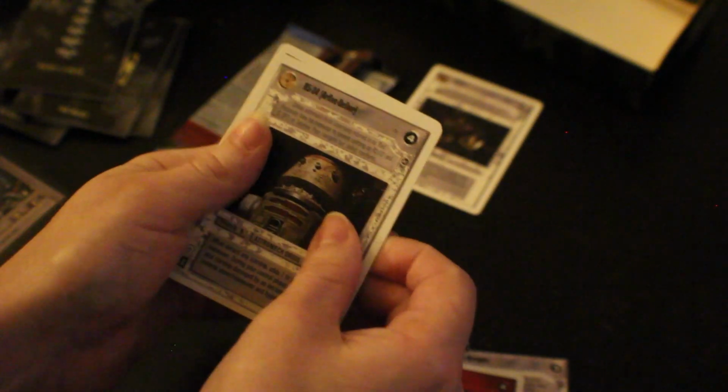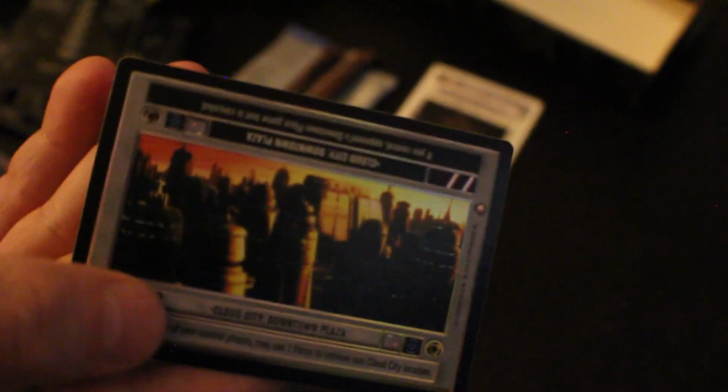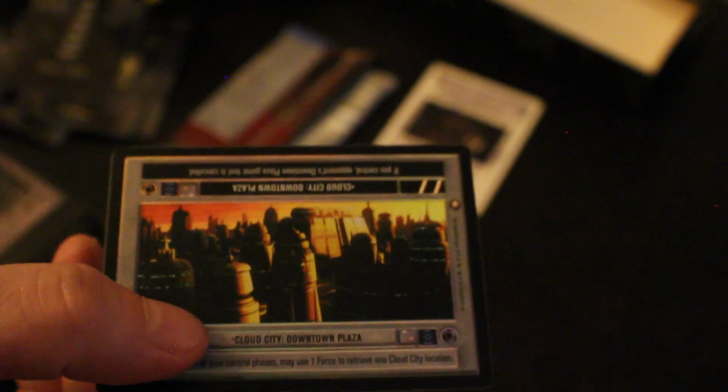Oh, another R5 in there. How about that? Yeah, that's interesting. And I have a very bad feeling about this. Oh, wow. Well, let's get that foil out of there. Let's put it in a sleeve, because that's a beautiful looking card. It really is. Foiled. It reads right there. Yeah, you can see it.